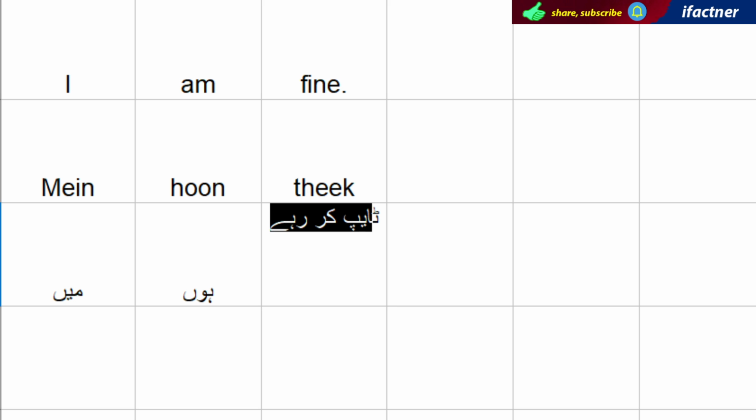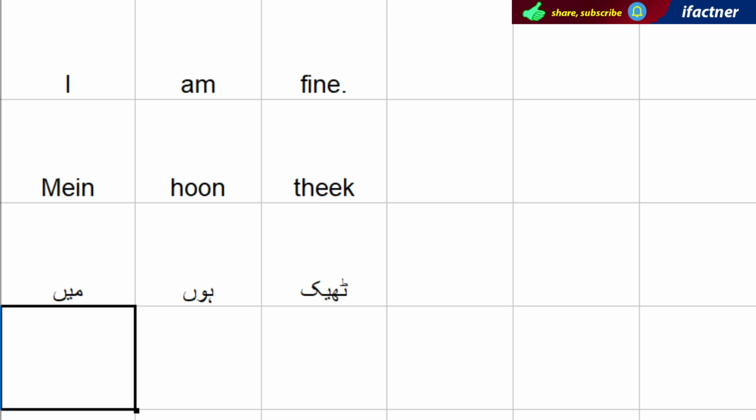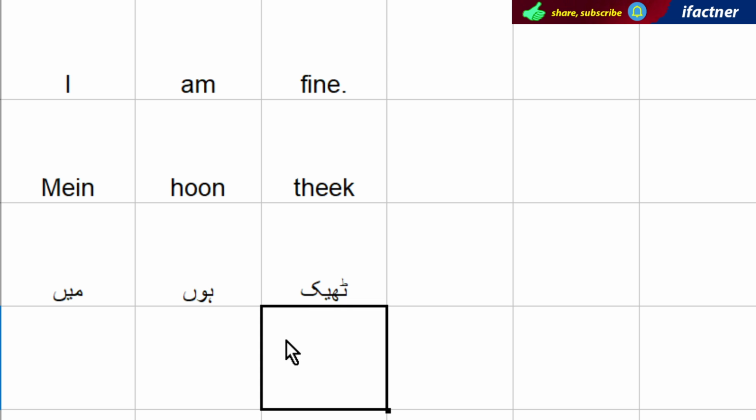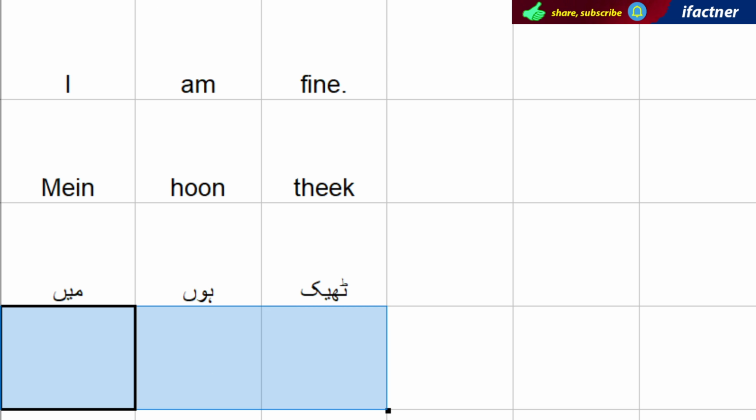And for aspirated sound, we will use do chashmi he, te, he, ye kaf, main theek, it's main hun theek.